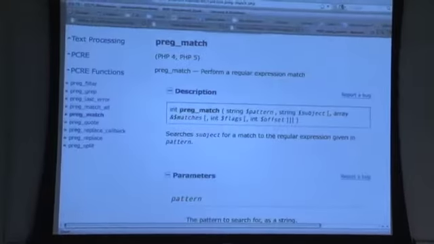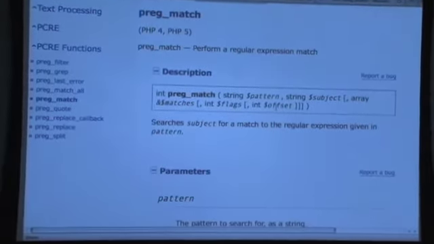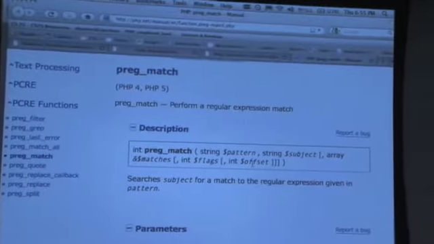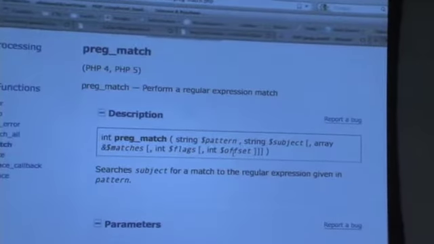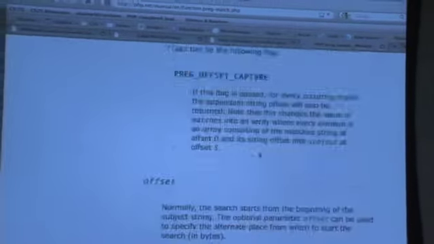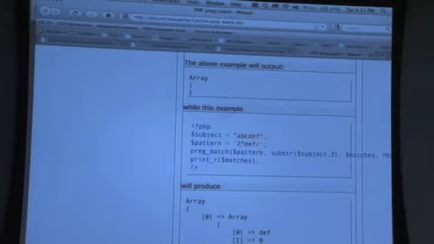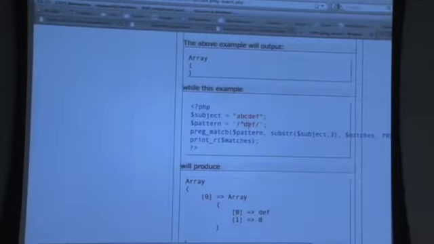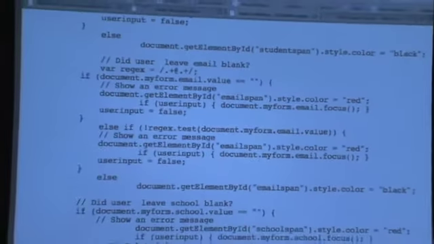And I believe this is the name of the function in PHP. preg_match basically says just perform a regular expression match, and the regexes that you would use here are the same that you would use in JavaScript. So if you take a look at this, this just says not D, but E or F. So it's the same patterns that will work across different languages.